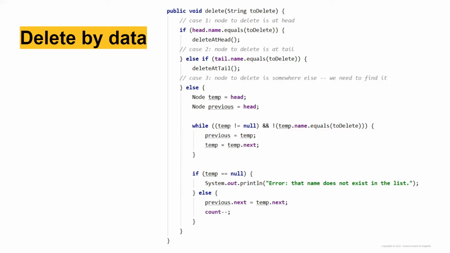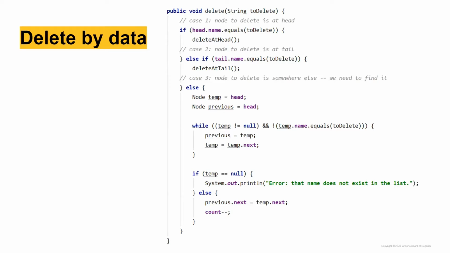Similarly, if the tail name, the name of the tail, matches the string that we want to delete, then we just delete a tail. All right. Then case 3 is if that piece of information wasn't at the head or the tail, we need to actually find it somewhere in the middle of our list.